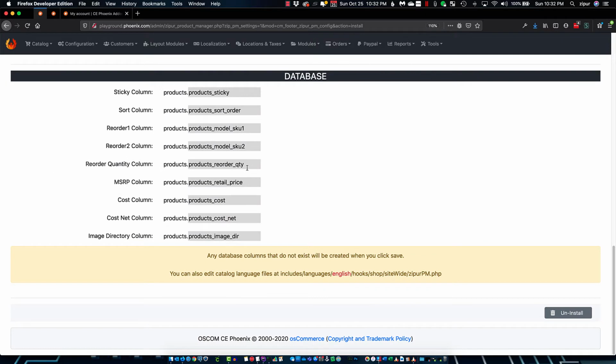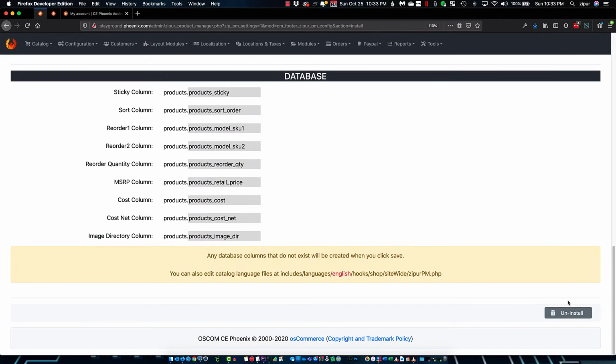If you have existing, say up until now you've been using other tools to accomplish some of these things for you, and you have a sticky field and a sort order field and different fields, you can change this when you install to match whatever you need, and it will maintain that data going forward for you. So we allow you to create whatever columns you need or match them to whatever columns you have in your existing plugins that you've already installed.